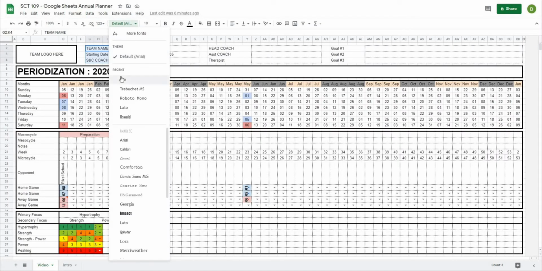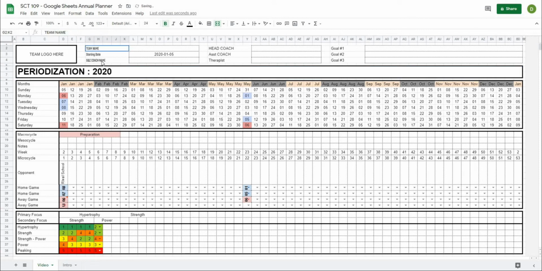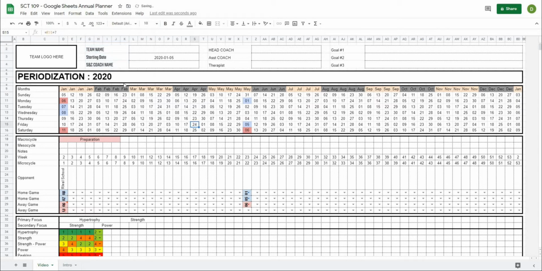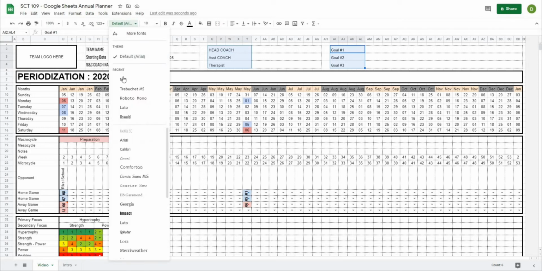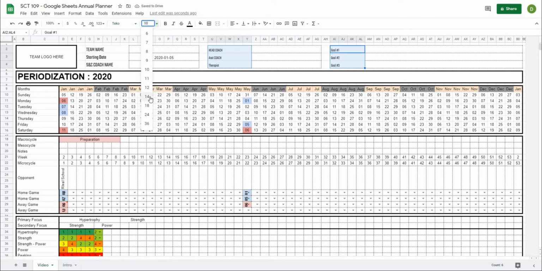And I'm going to choose the Teko font. You can see it's just kind of this condensed, almost sort of robotic looking font. And if I just make this a little bit bigger, you can see that this is a font that I like to put in my projects. And I'm just going to go ahead and change a lot of these fonts to Teko. And I'm going to change the font size up to about 14 for a lot of these, and it's going to look really nice.